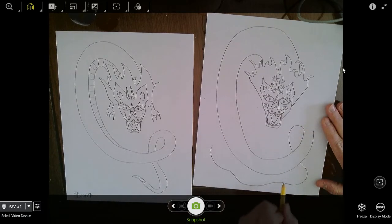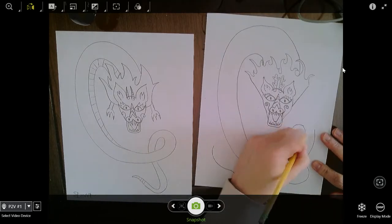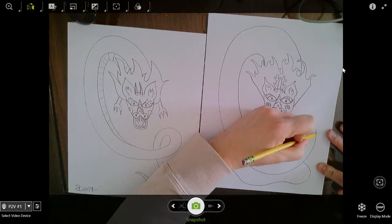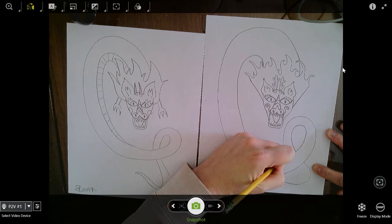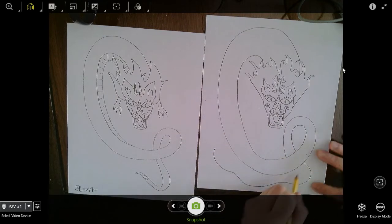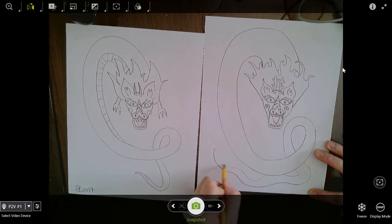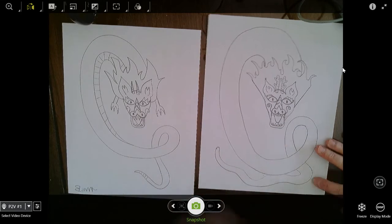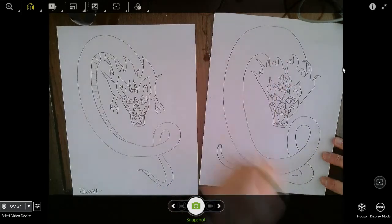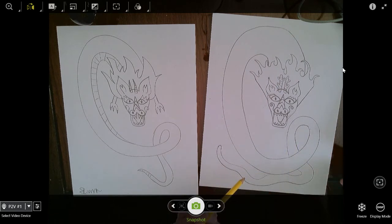So now to finish this shape, I'm going to have to smooth out this line a little bit. I'm going to have to draw that line again. So that's going to be a curve. See, I'm following the same line, but I don't want to draw on top of my body. I better stop and lift up my tool, and then let's draw the rest of his tail. Ooh, that's so long. And then at the end, I just kind of made it round. Maybe you want to make it pointy. That's up to you. So start with that C curve and then figure out how you can keep his tail sort of a shape rather than a line, okay?